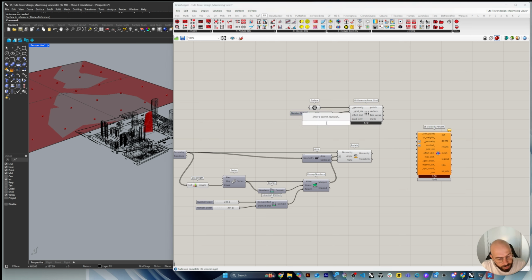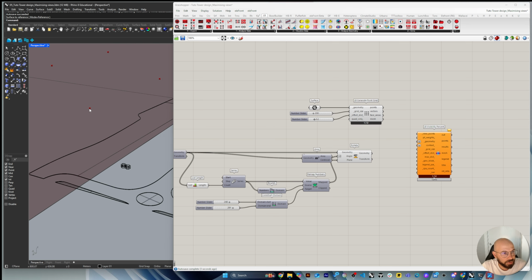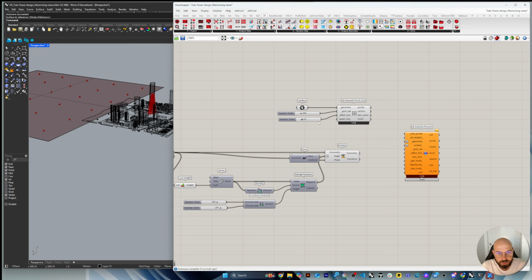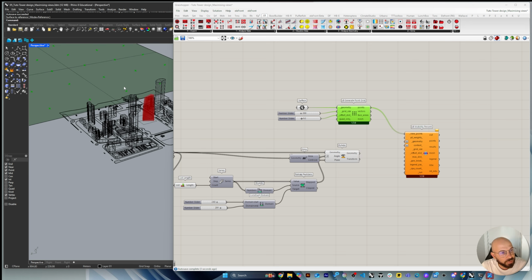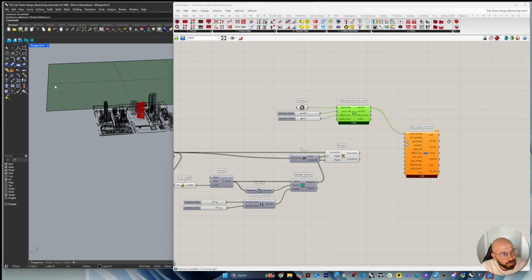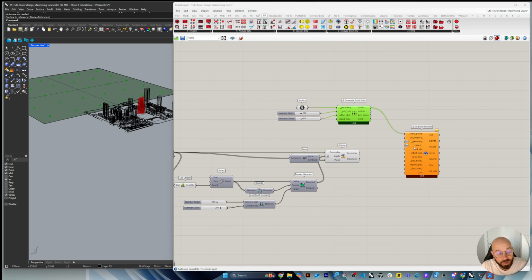So we can move this one by 0.2, so that might help with the calculation. That lifts the point slightly off the surface. And then we're going to use these points as viewpoints. So basically we're going to ask each of those floors to see if they can see any of those points, and how many of them, and then give me a percentage.